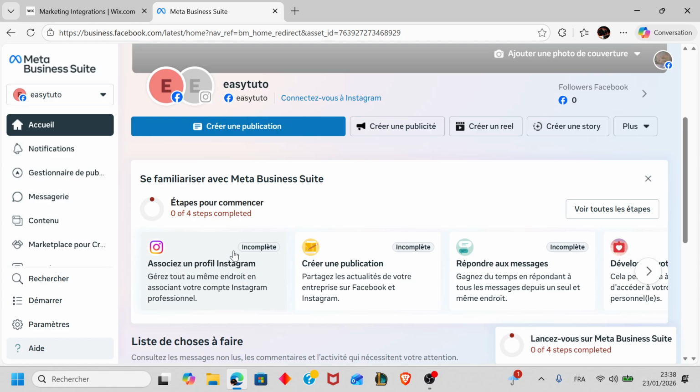Now, make sure you don't block Facebook accounts anywhere. And don't block permissions during the setup. Also, avoid manual pixel installation. And that's it. Wix is now connected to Facebook ads.